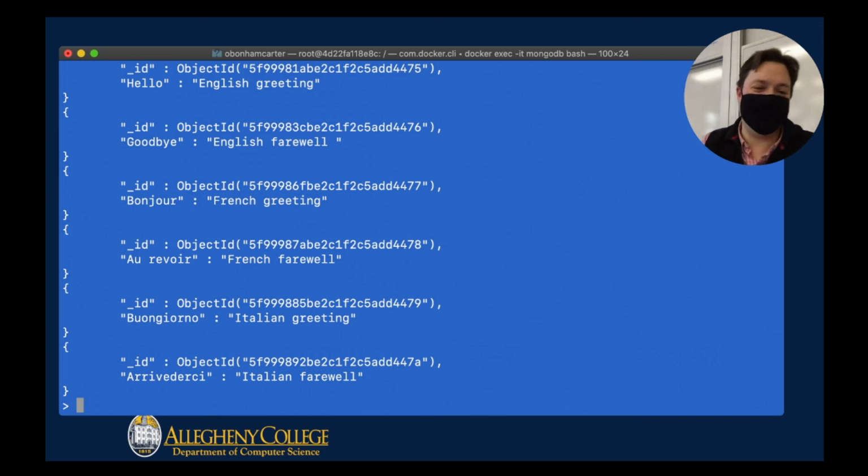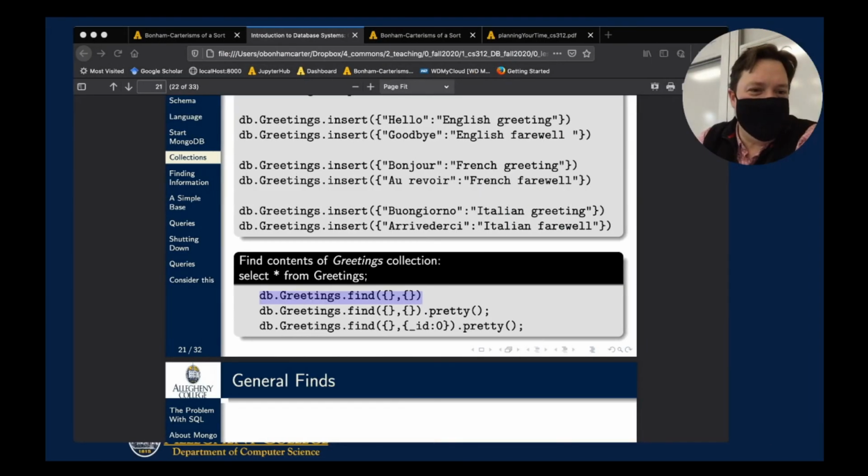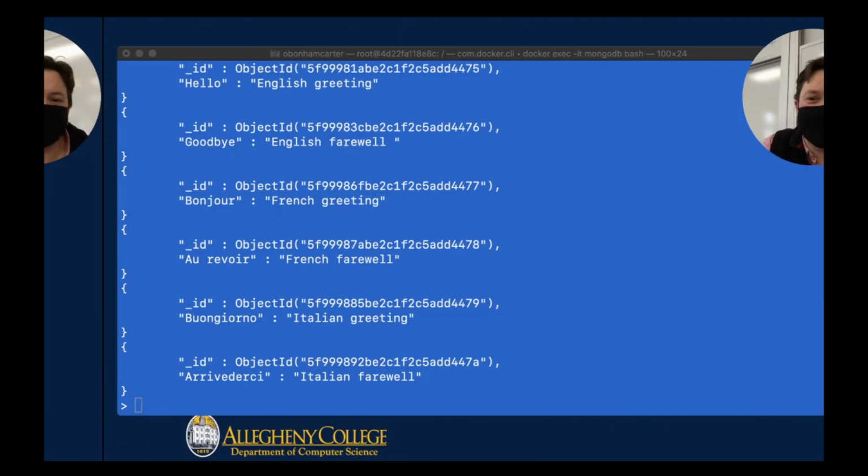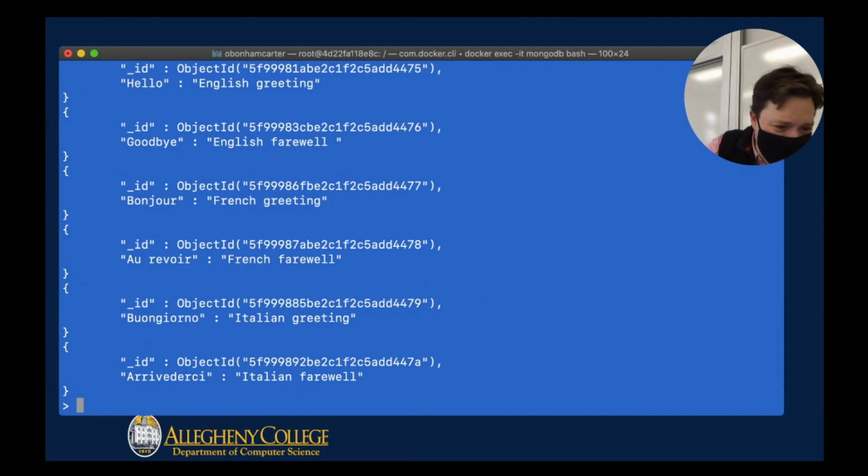This is like your select star from table command. It just gives you everything. Now, you can type in some other things here. So if I type in this command here, let me just show you what this thing means. Let me go back on my slides. You'll notice that every piece of information you add here has what's called an object ID. Now, I'm not actually entering that object ID in here. This is all automatically done for me. And you'll notice that there's 76, 77, 78, 79, and so on and so forth.